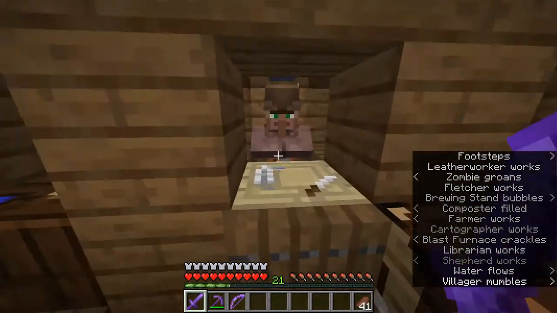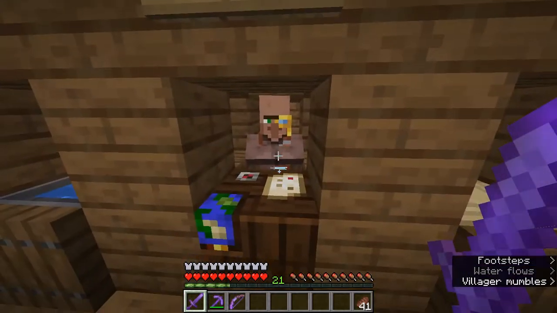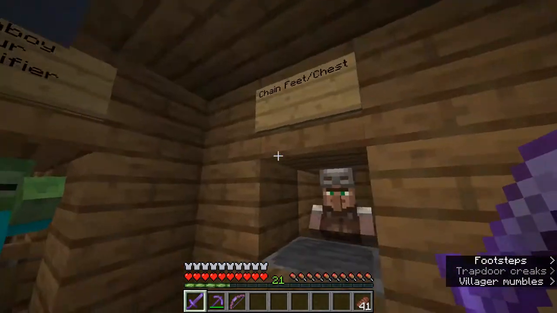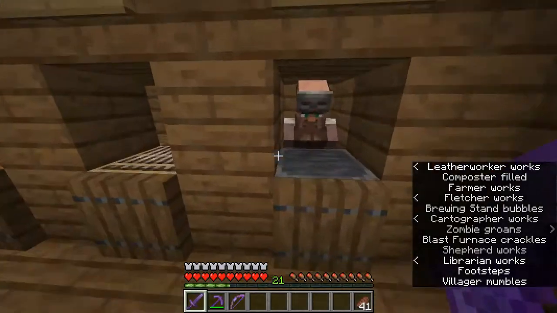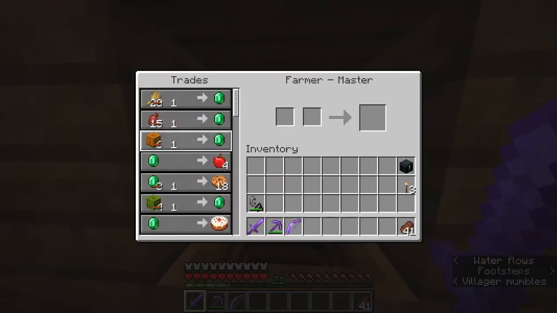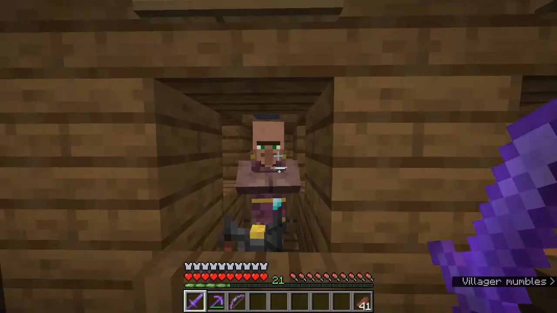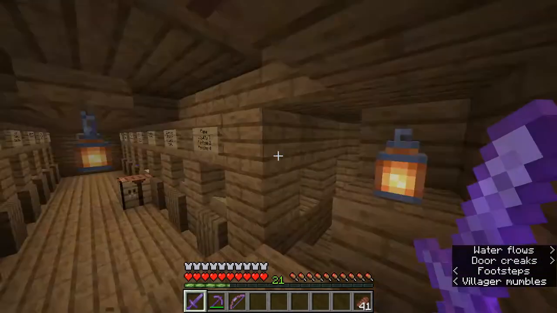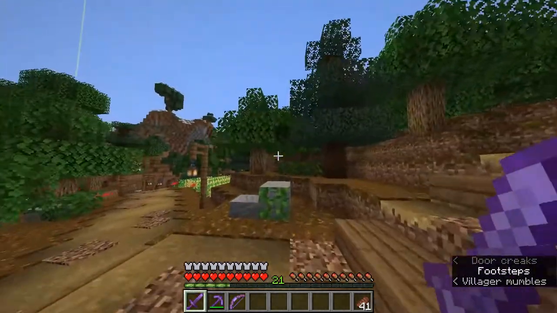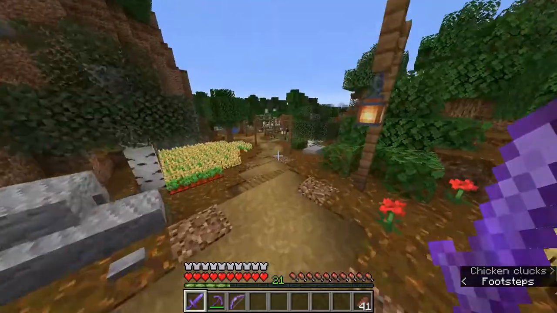And then I also added this villager, so we can get arrows, bows, crossbows, instant health. I've added this one, so we can get the Woodland Mansion and the Ocean Explorer maps. I added a Leatherworker, and then I added a Blacksmith on both ends, and then a Shepherd and a Farmer. And they've all been zombified, so all their trades are at a 1, and this is now a very OP villager trading hall, in my opinion. Look at that beacon! Oh my goodness! Kinda wish it was closer to home, but that's okay.